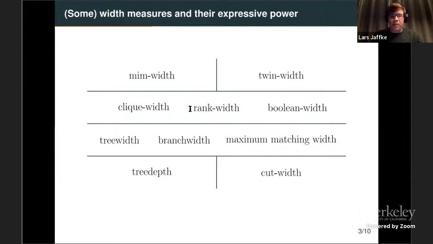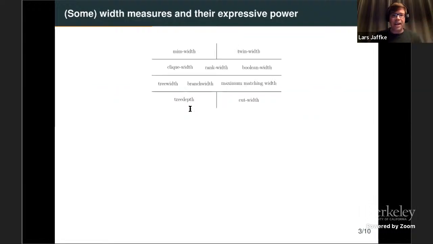All right. So what we did in this work is we had a look at this sort of picture. We take a step back and we want to know, is there something that these width measures have in common? Can we search for some unifying theories why we call some graph invariants width and others we don't? All right, and if you want to do such a thing, there are two things that you have to do. One is you have to unify the way you decompose the graph. And the other one is that you have to unify the way in which you measure the width of this decomposition.